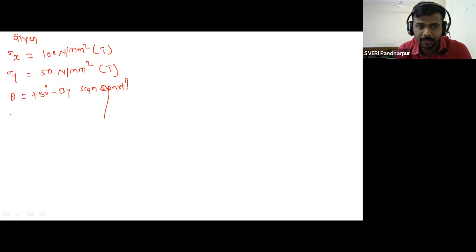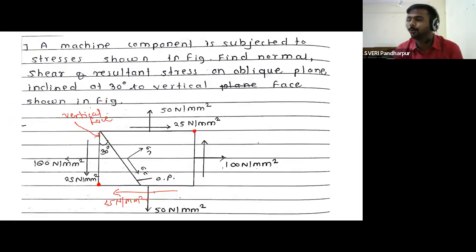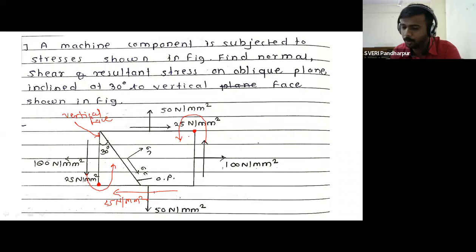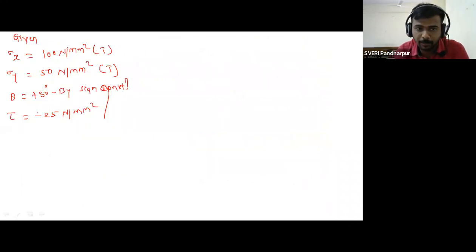And one more value they have given, tau is equal to 25 Newton per mm square. Now this 25 Newton per mm square we have to check with major principal plane. Getting? मेजर प्रिन्सिपल प्लेनला तो क्लॉकवाइज रोटेट होतोय का अँटी क्लॉकवाइज रोटेट होतोय? सो व्हॉट विल बी दिस डायरेक्शन? अँटी क्लॉकवाइज. तसंच इकडे पण कसं रोटेट होतोय? सो वी हैव टू टेक दिस एज अ पॉझिटिव्ह और निगेटिव्ह? पॉझिटिव्ह. So here plus 25 Newton per mm square you have to write, and in front of that you have to write down by sign conventions. This is very important. By the sign conventions.